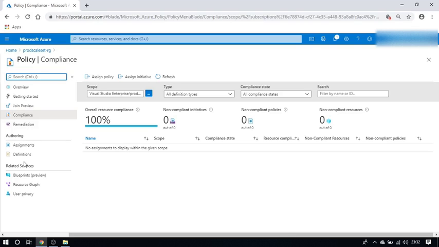Let's say your organization has a policy, and the policy is like this: only administrators who are managing the subscription should be a part of the administrators group on all the virtual machines, on all the servers which are hosted in this Azure subscription.